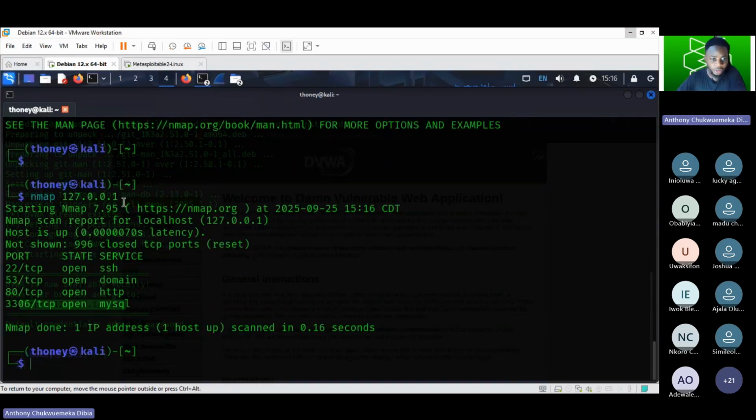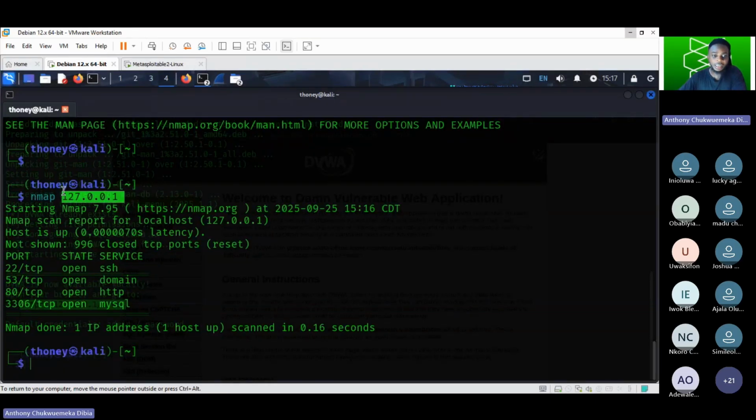So now you will see what it gave me when I try to check the ports that are open on this. You will see TCP port 22, which is SSH. You see the state, which I wanted to remember. For states, we have open, we have closed, and we have the third one. So port 80 is open under here. And you see port 3306 is open.